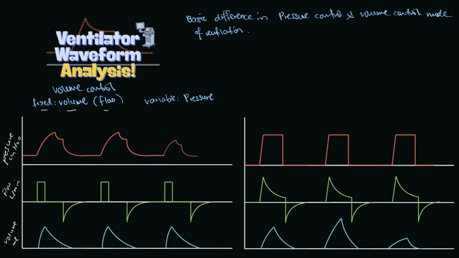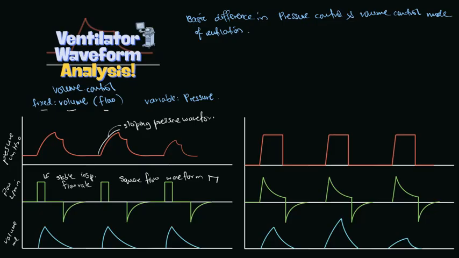So remember, what is fixed in volume control is the volume. So how the ventilator gives this volume is by giving flow. So there will be a stable inspiratory flow rate, which can be reflected as a square flow waveform, like such. So when flow is fixed, the variable or the thing that we need to monitor is the pressure. Pressure will change according to the resistance and the compliance of the lungs. So always have to monitor the pressure, the peak pressure, the waveform of pressure.